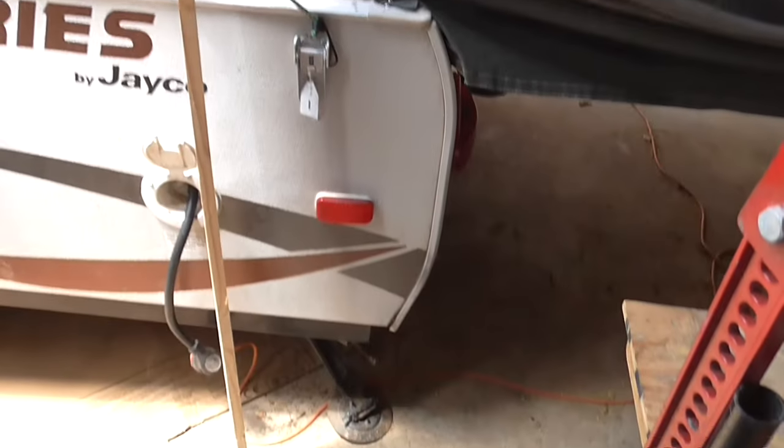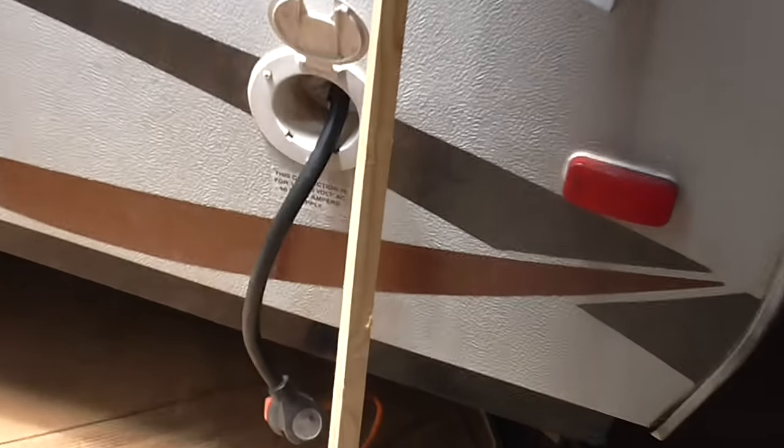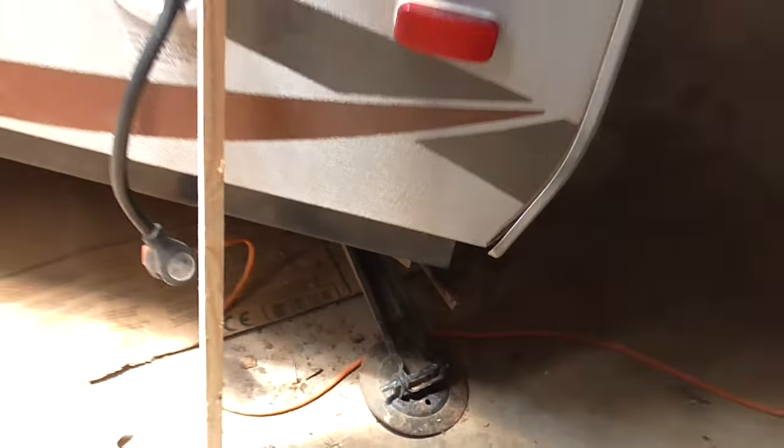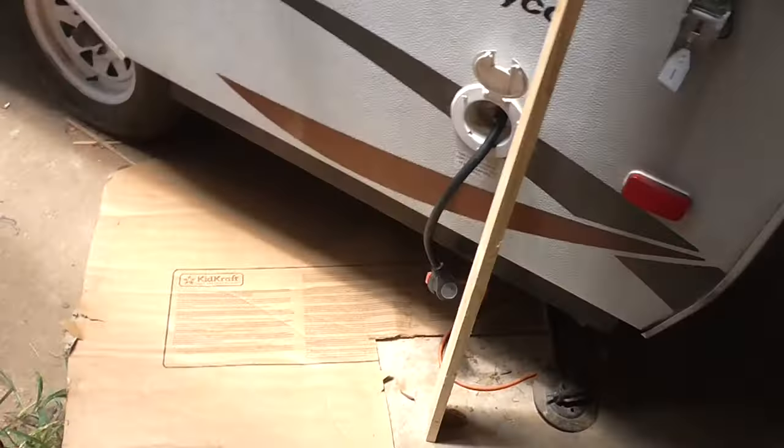So here's the back corner where we're working. That's the electric hookup back corner. It's actually right above that back stabilizer jack. So we're gonna get under there and I'll show you what it looks like.